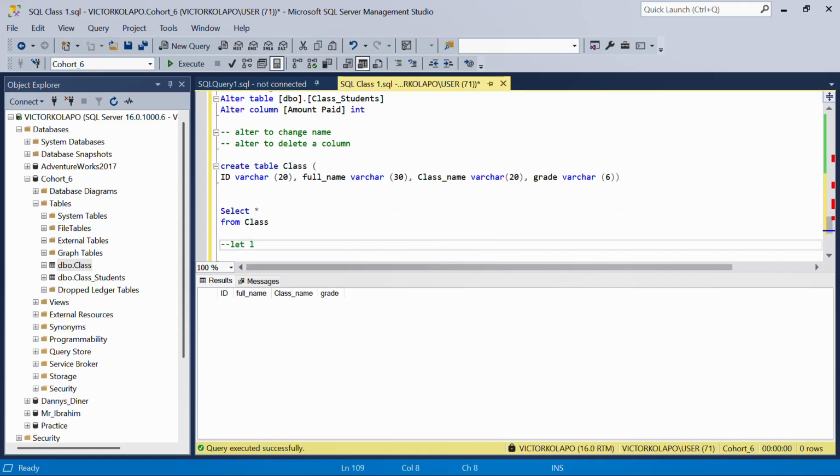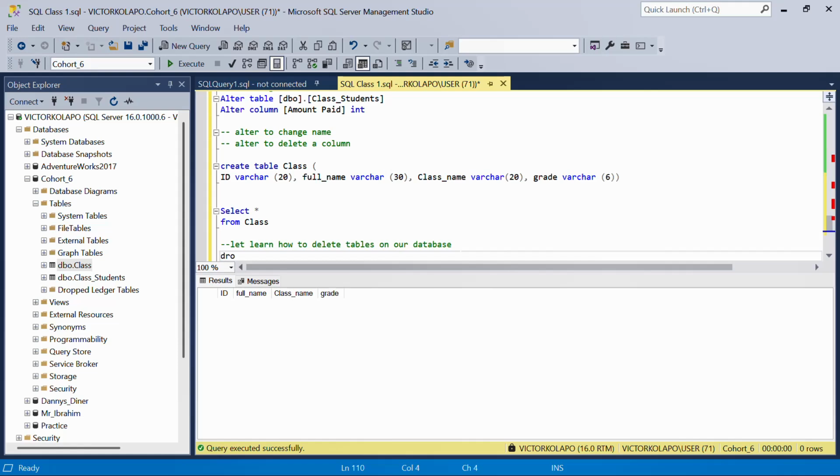So now let's learn how to delete tables on our database. So we have created this table class and then we don't have any need for it again. How can we drop, how can we delete it?